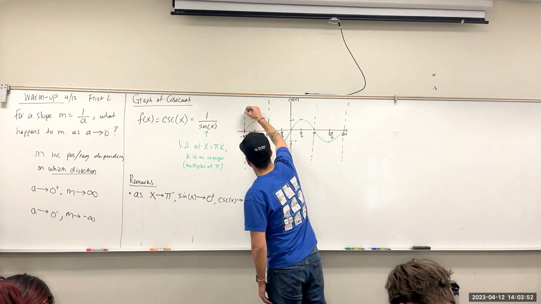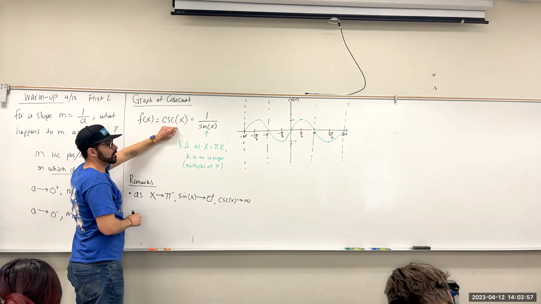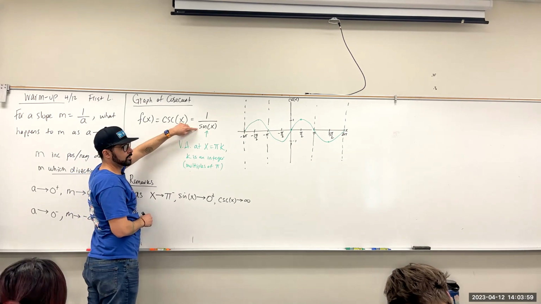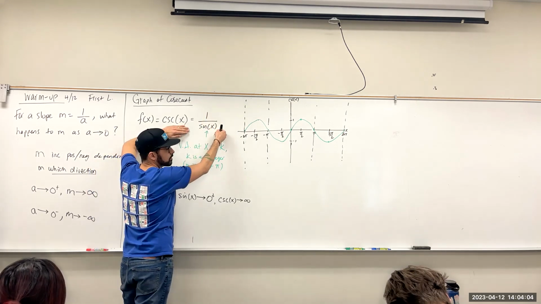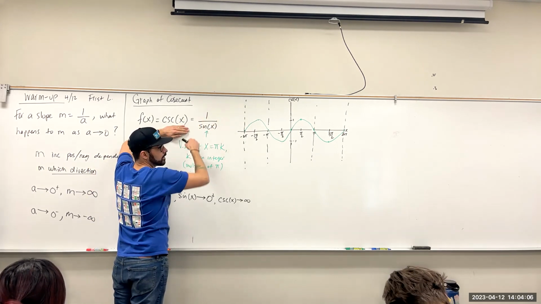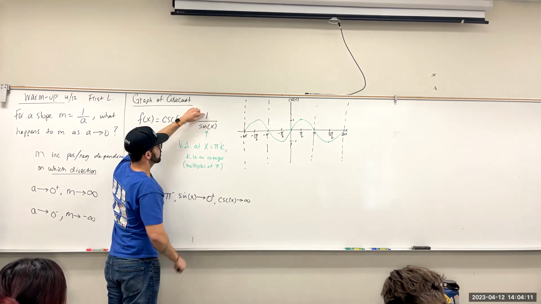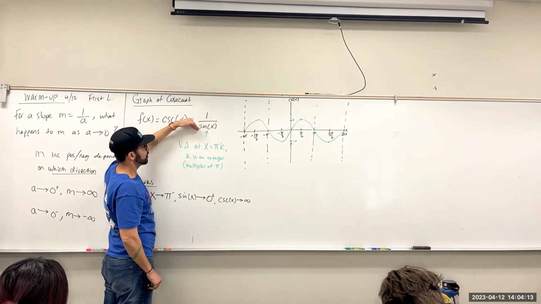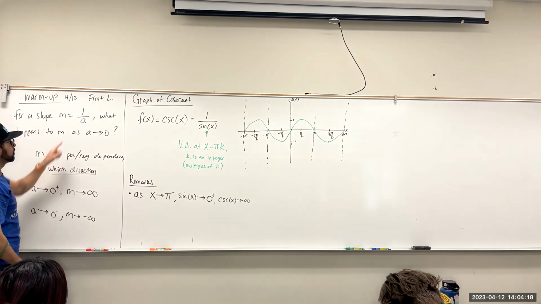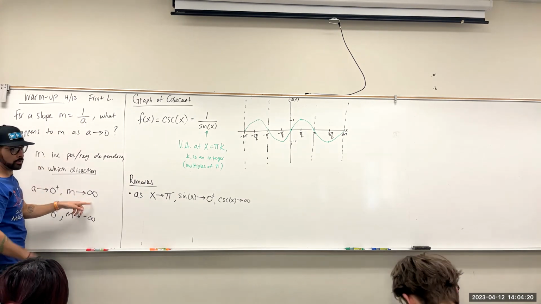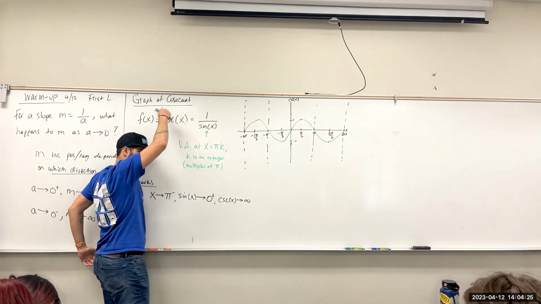How is cosecant approaching positive infinity when it's not going higher than 1? Well, it is going to go higher than 1. Sine doesn't go higher than 1, but the cosecant is 1 over sine. And we drew sine, right? This guy's approaching 0 from positive values. So whenever I have 1 over something approaching 0 from positive values, like you did on the warm-up, the overall fraction gets really big. So therefore, cosecant gets really big.